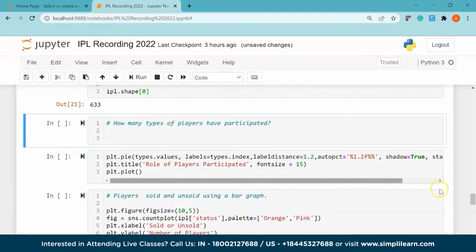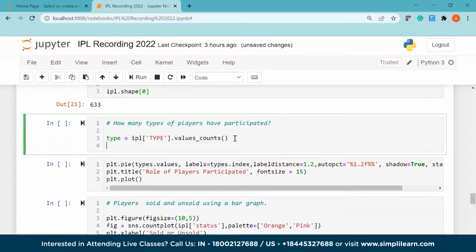Up next, we are going to find how many types of players have participated. So I'm going to say types equal to IPL. I'll use the column name, which is type, and I'm going to find the count of each type of players that are present in the data frame. I'm going to use the value underscore counts function, and then I'll say types dot reset underscore index.